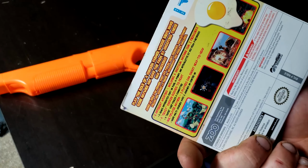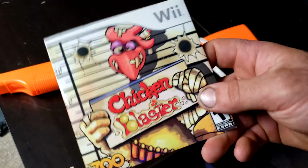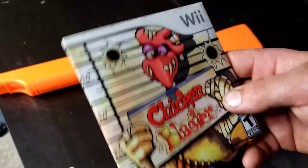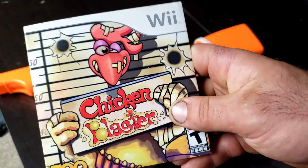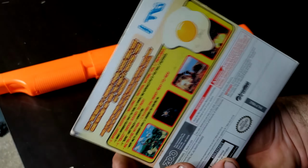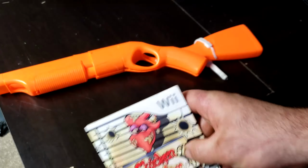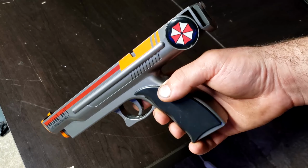I mean, oh man. I used to have this, well, I rented it at one point when we had rental movie stores in town, and it didn't come with the gun, but God, it was just stupid fun. And when I say stupid fun, I don't mean it was stupidly fun, I just mean it was stupid, yet also fun. I can't wait to do a review video of this, actually, because I got a lot of games that could use that.